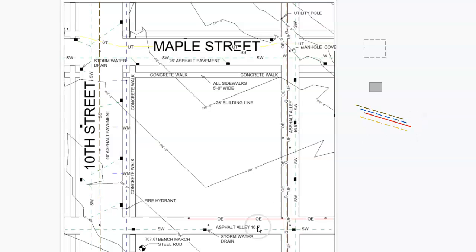Use this red line to show the connection between the overhead electrical and your home. So if you're more on this side of the lot, then you're going to want to use this one. If you're more on this side of the lot, you're going to use this one. Okay. So just drag it from there to connect to the edge of your house. In your floor plan, this is where you would consider your service panel and meter being.